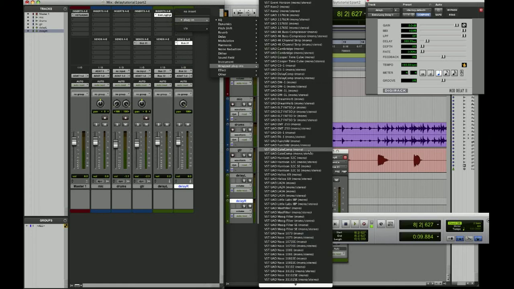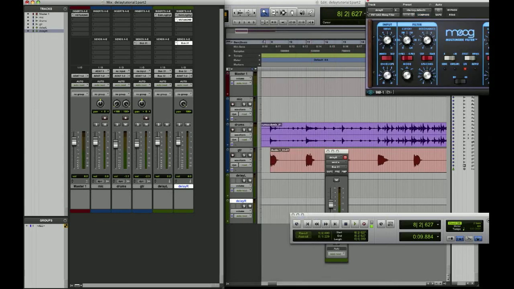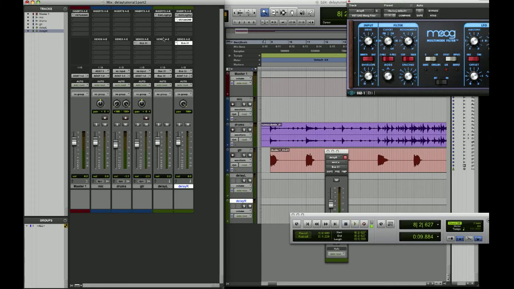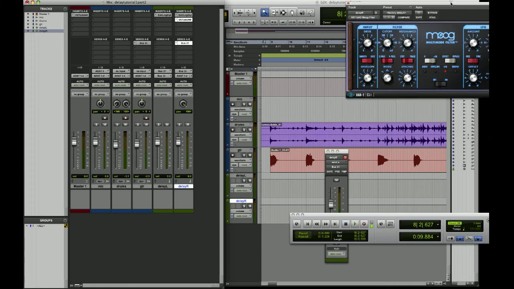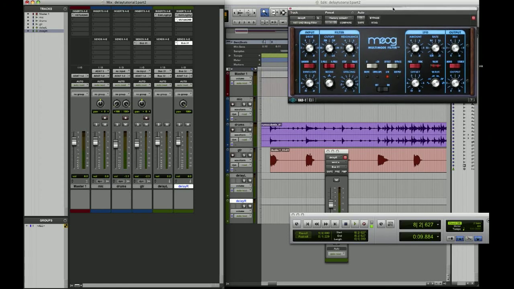Let's experiment with one of my favorite plugins. And this is very dangerous because this plugin is just an anomaly. You want to be careful. I might end up screwing some things up. So this is the UAD Moog, and it is a sick plugin, I have to say.